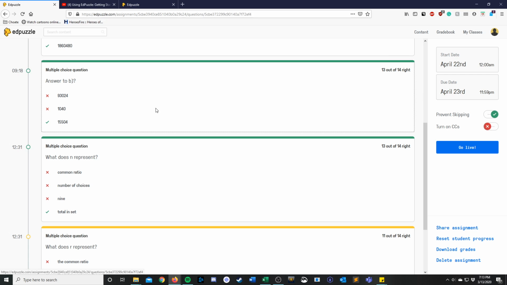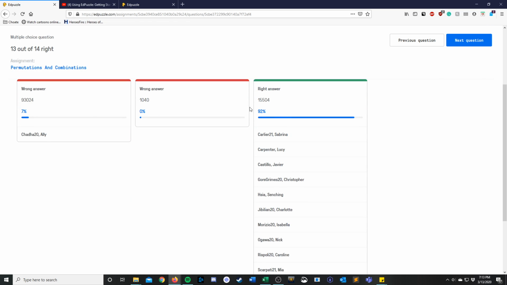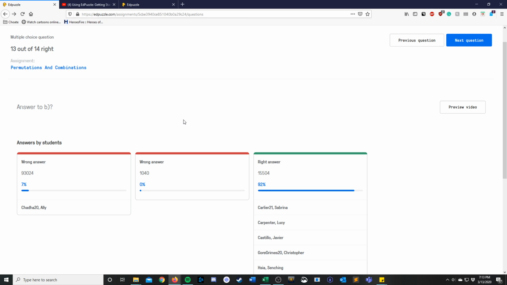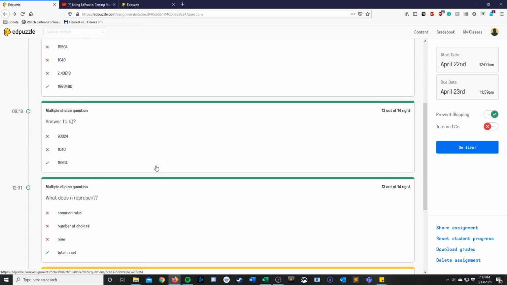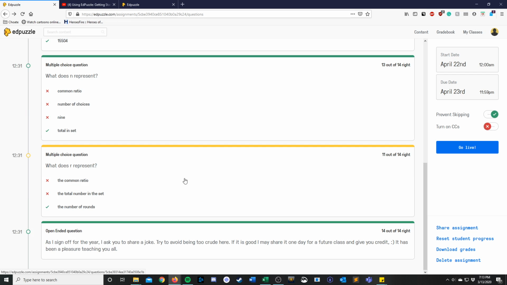If I want to see who that was, I look at which wrong answer was picked how often and which students, and it shows which student was associated with that, and which one picked this one, and so on and so forth. Okay, and you can see that for all of them. But all these are automatically graded. Here, this one refers to what other students also got this one wrong. So 11 out of 14 got this one right.